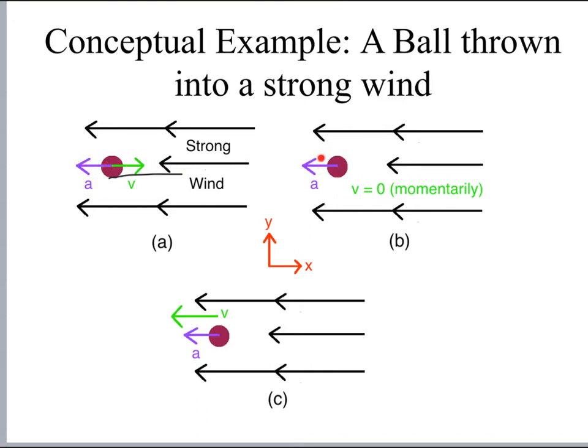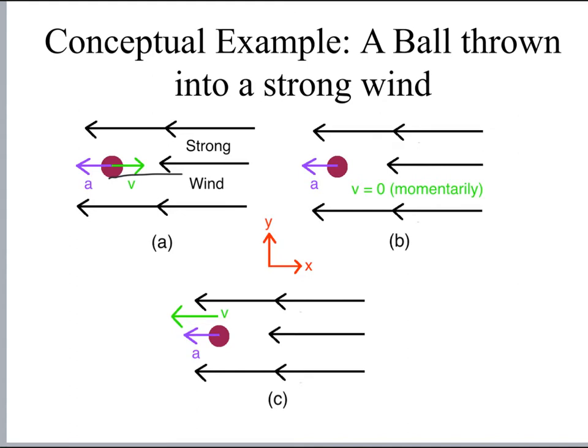I throw this ball into the wind, it's going to slow it down. And eventually, if the wind keeps going and the ball hasn't hit the ground yet, the wind is going to slow it down until the velocity stops. You'll have zero velocity just for an instant, but that wind's still blowing, so what's going to happen to the ball? It's going to blow back in the opposite direction, and it'll speed up to the left. And so here we have the velocity opposite the acceleration, so it's slowing down. And here we have the acceleration is negative, but it's speeding up, and so the velocity is increasing.